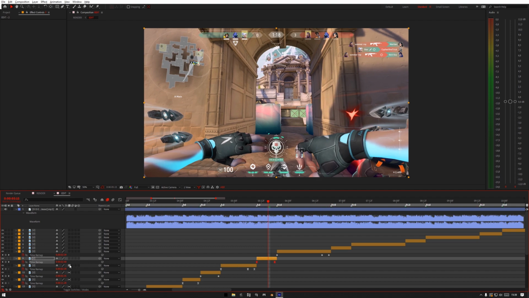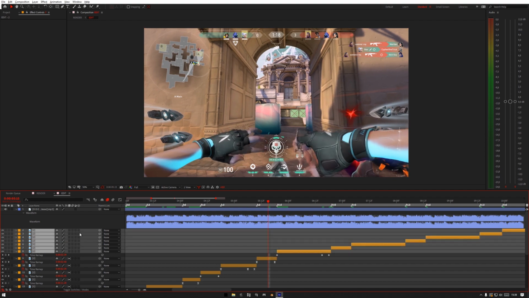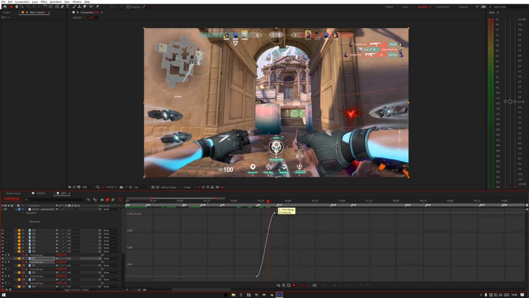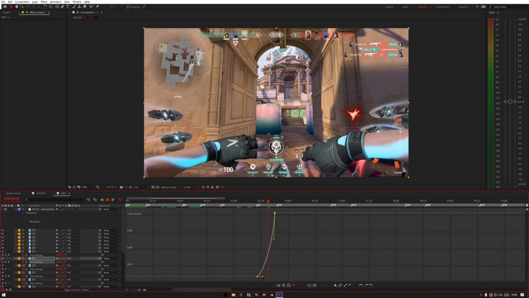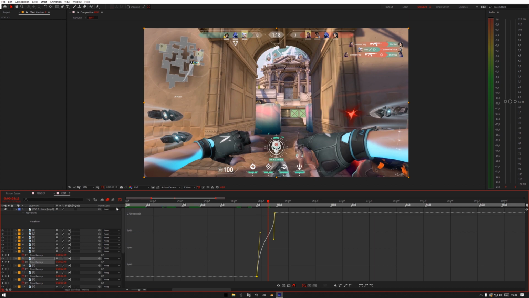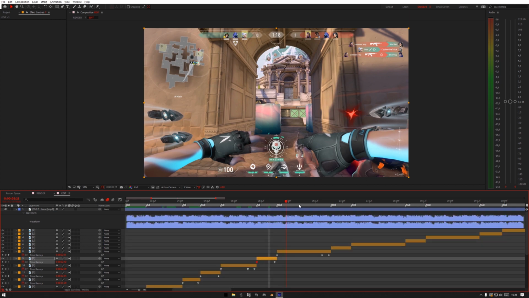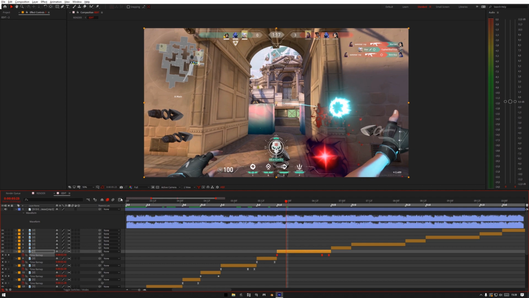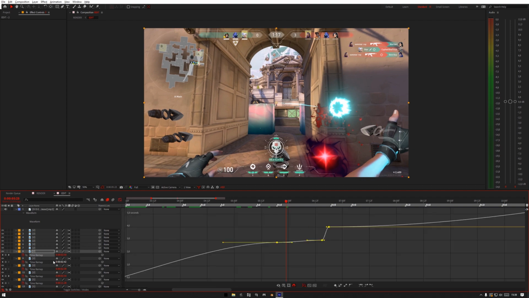Add a frame blending to everything, by the way. I'm gonna just turn them on right now. Alright, so that looks fine. Now for this one, it really doesn't matter because there's no movement, there's barely anything happening, so do whatever you like here. I'm gonna do fast and slow just to have some impact on this one. Not that there's any impact needed on this one, but we're gonna do it anyways.